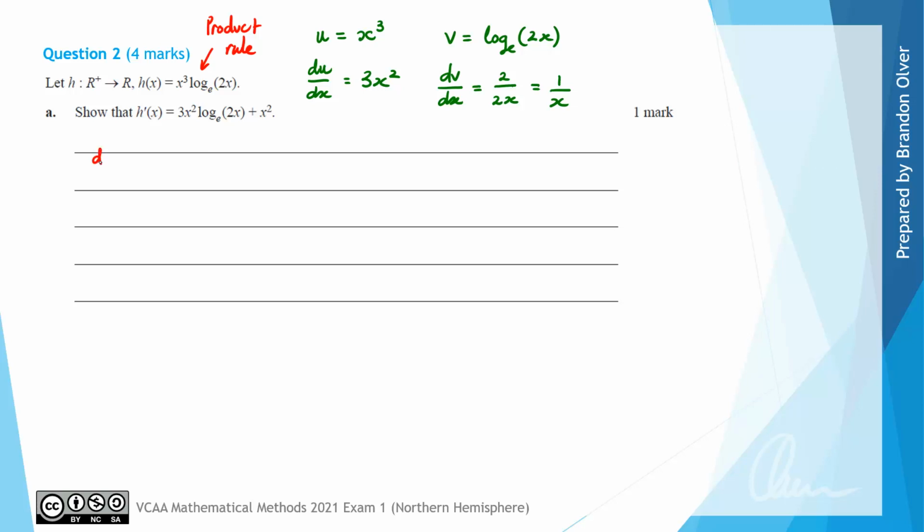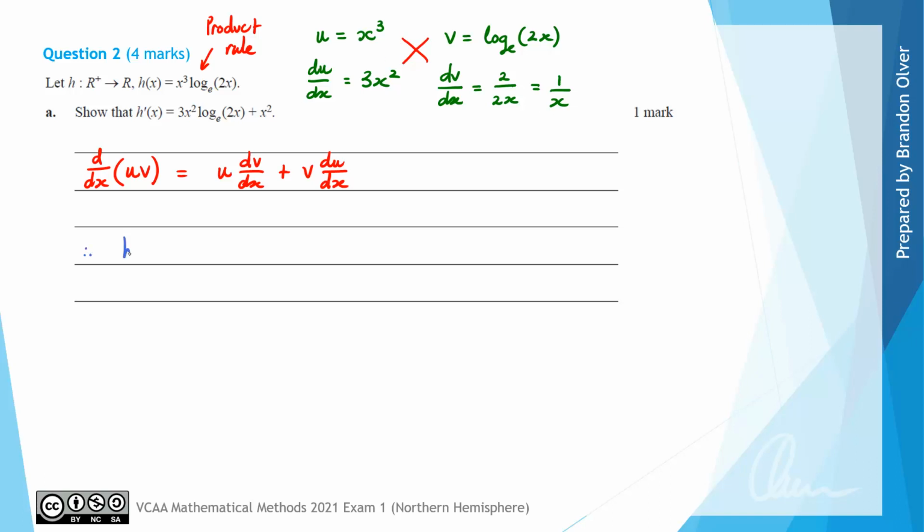Next, you could look at your formula sheet and see that the product rule, d dx of a function u times v, is equal to u times dv dx plus v times du dx. So in other words, to apply the product rule, we multiply these two things together and these two things together and add them, so that you form a little multiplication sign the way I've set it up above.